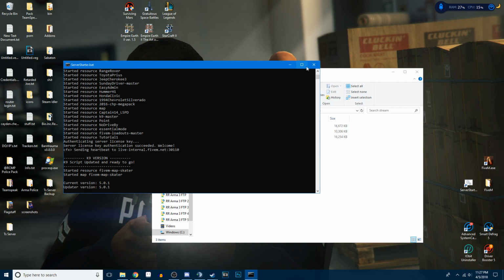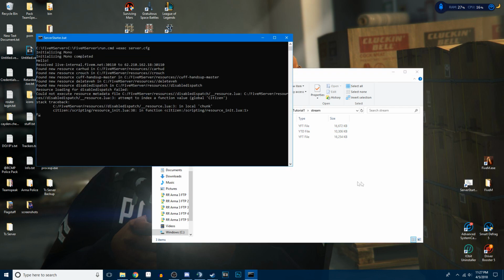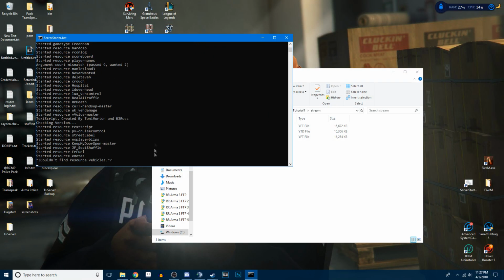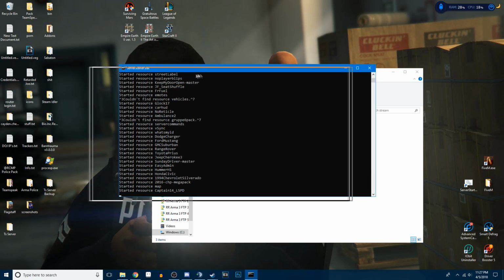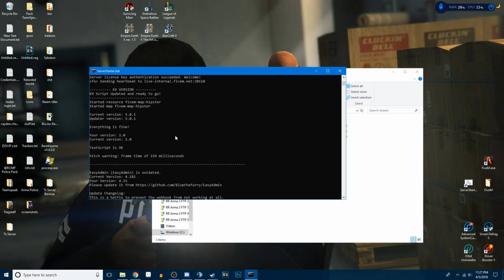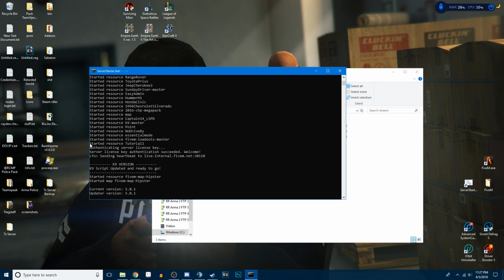When you start your server, which I will do again, you start up your server. It does all this. Well, it would only do one thing for you if this is a new server. You'll be able to see, sorry if it gets past all this, started resource tutorial 1 or whatever your resource is called. So if it starts with no errors, you did everything right. If your vehicle doesn't load for some reason, leave a comment explaining what you're trying to do, and rewatch the video if you haven't already to make sure you didn't slip up in any places.